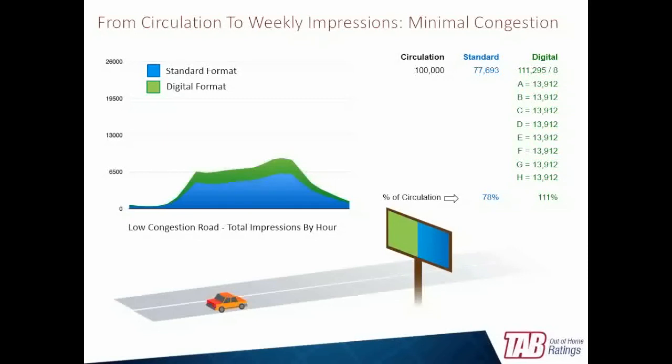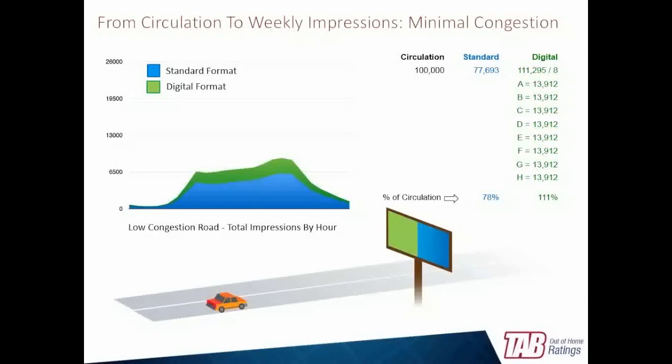So those cumulative impressions, those net impressions, will be potentially higher than the circulation, as you're seeing in these examples, especially during periods of heavy congestion when you may have an extended dwell time within the opportunity zone or the contact zone of a digital unit. Right. So the fact that you can see more than one ad on the same pass is the main driver why you can actually have more impressions than circulation.